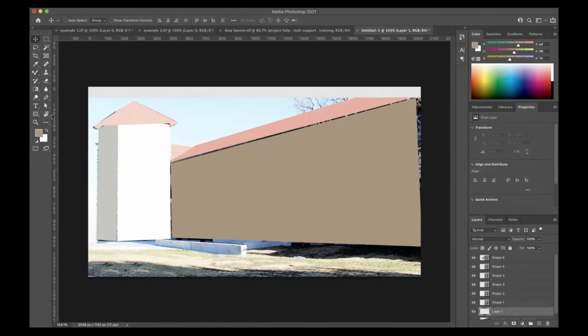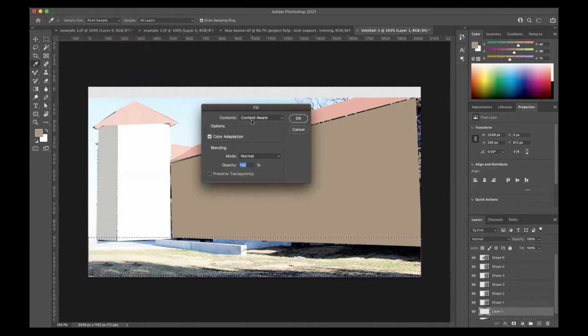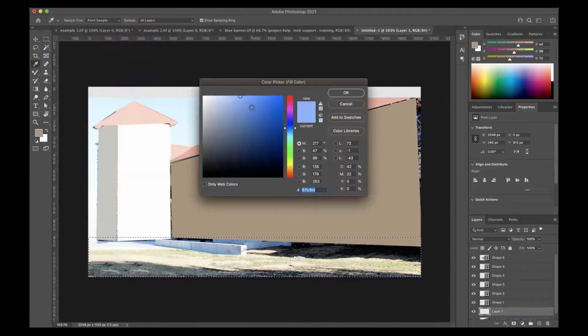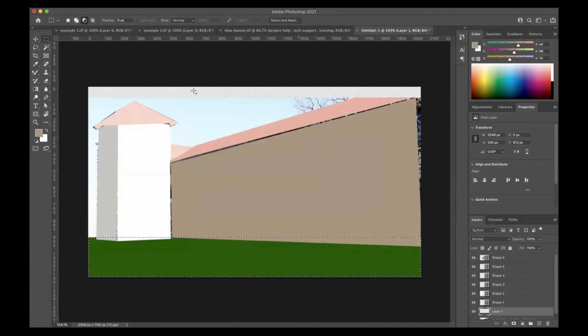I'm going to grab my marquee tool, and we're just going to say right here, we're going to fill. So I'm going to go Edit, Fill. And this time we're going to use a color. Now let's just pick a real nice green color for grass and hit OK, and hit OK again. And then I'm going to do the same thing with the sky shape.